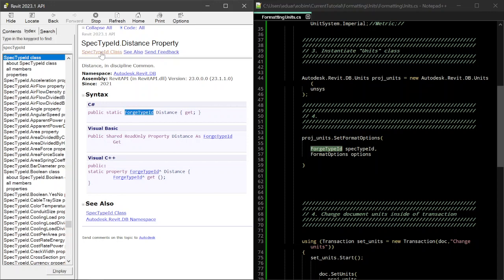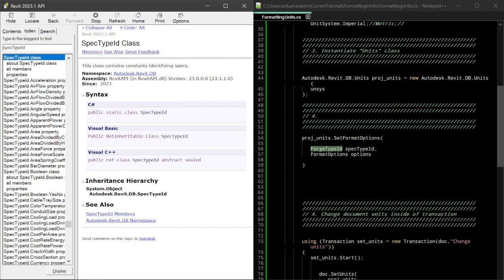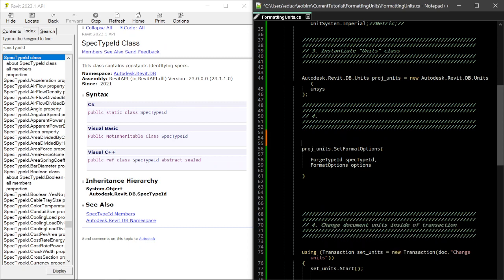And then I returned to the spec type ID, and I found out that this is a static class. This is a static class, so I can use it. I can call it right away without instantiation for creating this argument.